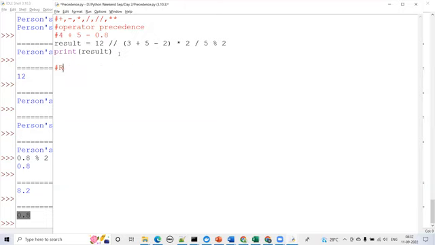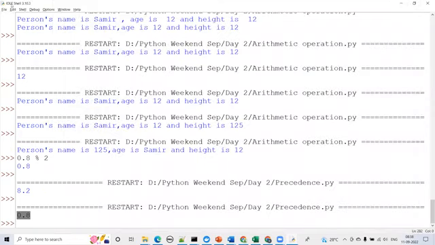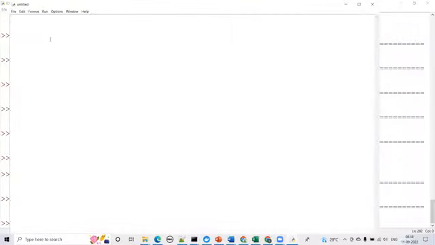Let's do it in a new file. Okay, so what are relational operators? We have things like the greater than sign, greater than, less than, and whether something is equal or not.